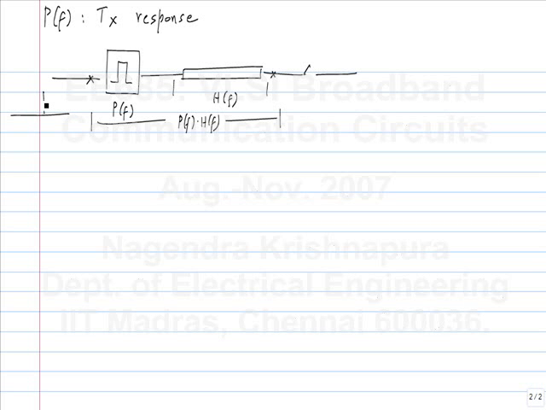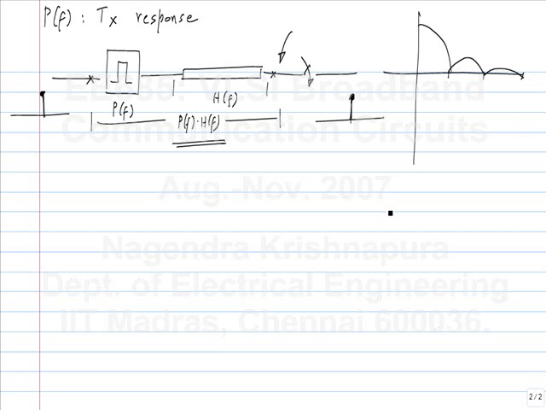Now this is the Fourier transform of the impulse response, continuous time impulse response between these 2 points. Now if you send in a discrete impulse and then sample at the output and look at the output, what do you get? How do you get the response between these two in terms of P of f, h of f? P times h of f sampled at Ts. The combined impulse response is sampled at Ts, which means that this P times h is aliased with a spacing of 1 over Ts.